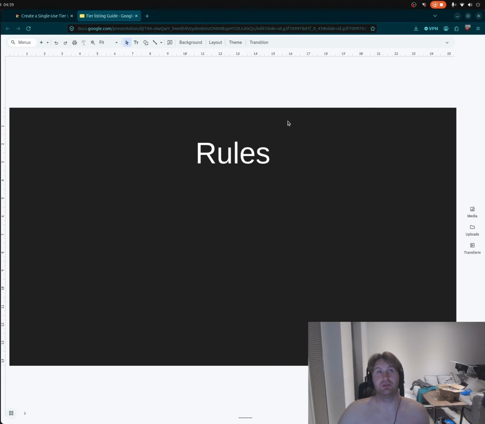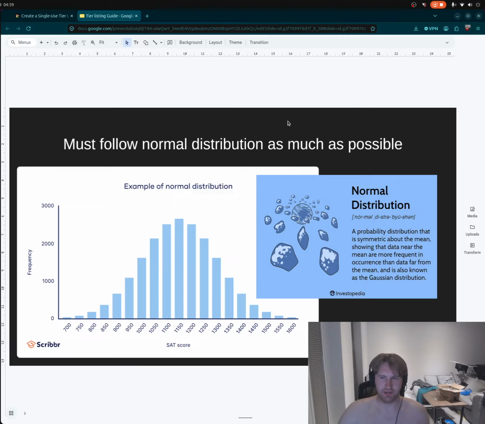Because as I've watched hundreds of tier lists made by other people, I realize that they've done a few things that I don't really like. So let's go to the first one. I must follow normal distribution as much as possible. So if you take a look, essentially things on the extremes, both extreme right and extreme bottom left, or in our case, S tier versus bottom tier, they should strive to have the least amount of entries. I've seen many tier lists where people would put, for example, five things in S, and then in the middle they would have only three items.